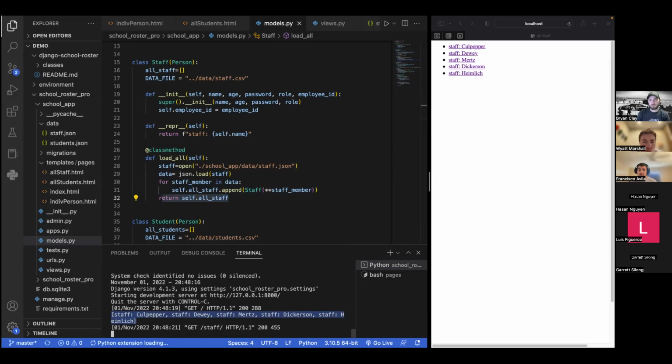Oh, Zainab's in the call. Zainab, by any chance, do you have any idea why this was the question? Dunder? So we're seeing the dunder method being triggered, even though I'm not calling the individual instance. Which dunder method is being triggered? The one for staff.